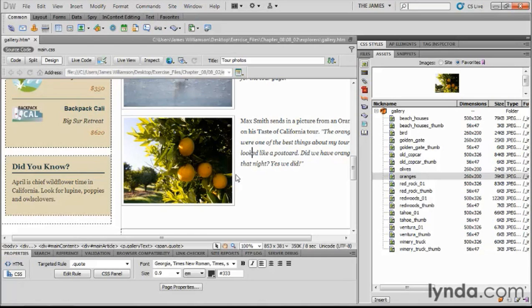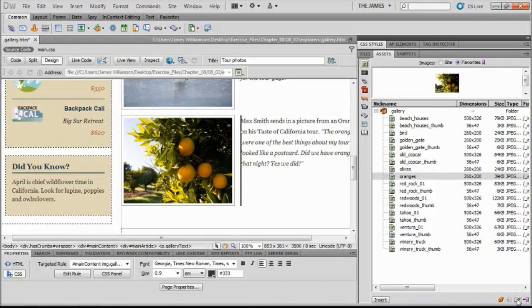Now, the Assets panel does allow us to do one more thing, and let me show you what that is. Now, if you notice in the lower right-hand corner of the Assets panel, we have another little icon down here. It looks like a page with a pencil on top of it. If you hover over that, it says Edit. Now, what that's going to do for you, if you select an image and you click that icon, it's going to open up that image in whatever program you've specified to be the image editor for that file type. So you can set Fireworks, Photoshop, GIMP, whatever program you like.